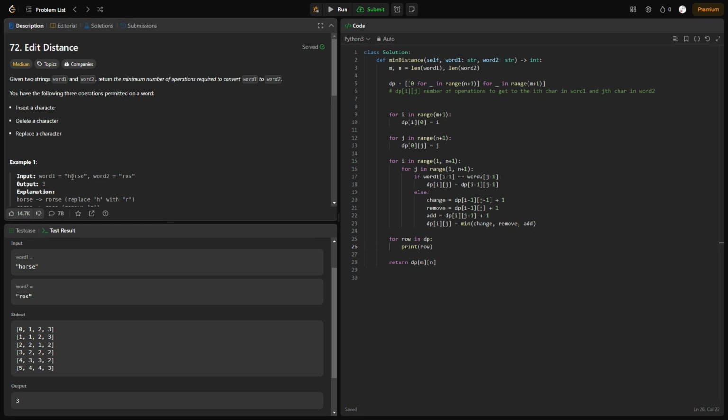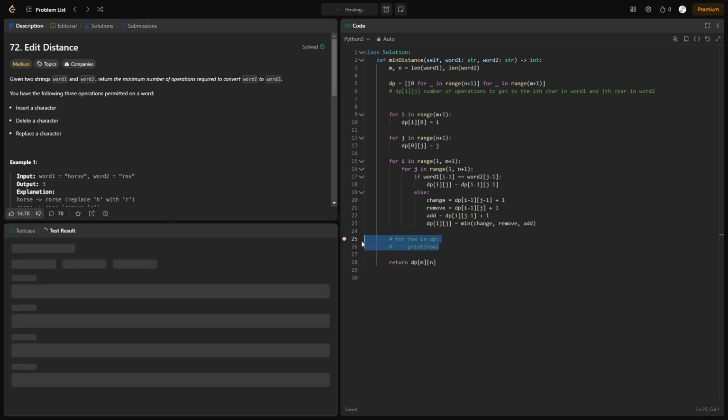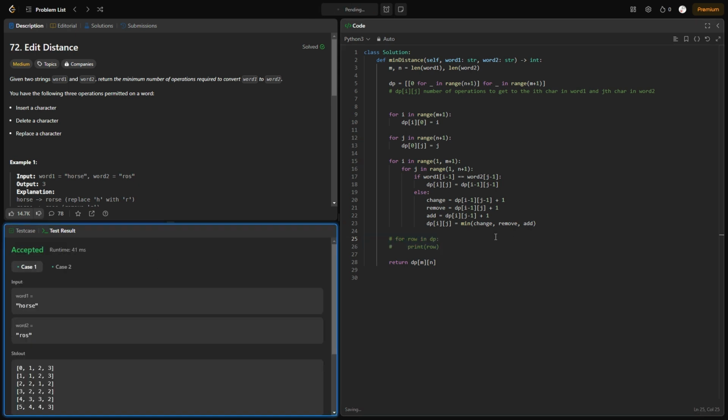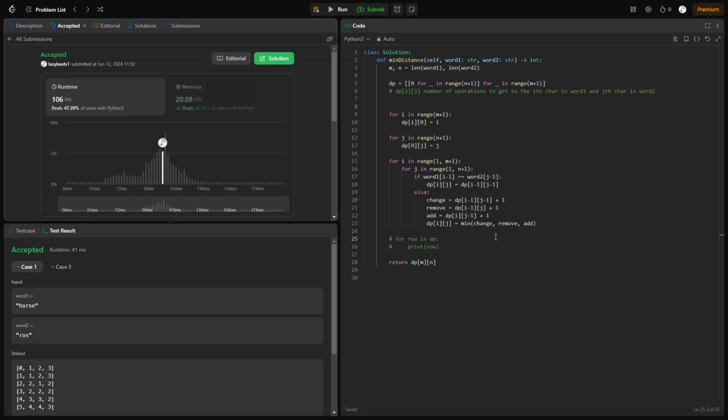So after that, we have an O and another O. So at 2 in this matrix, this is going to be one operation as well, which is changing H to an R, since we can leave O by itself. And then as we introduce more characters, we're going to go down this matrix until we get our answer, which is going to be in the bottom right corner. So let's comment this out and let's submit it. Cool, that worked. So let's move on to the next question.